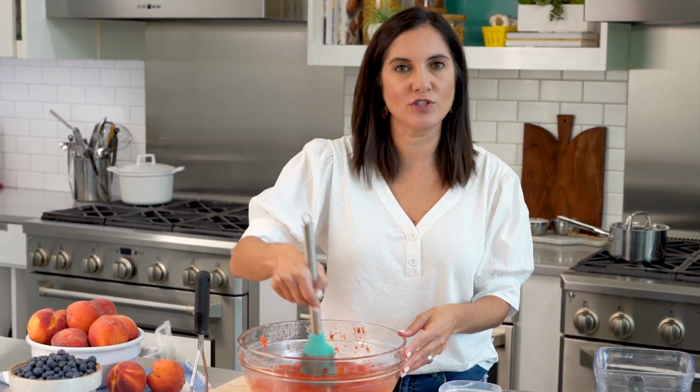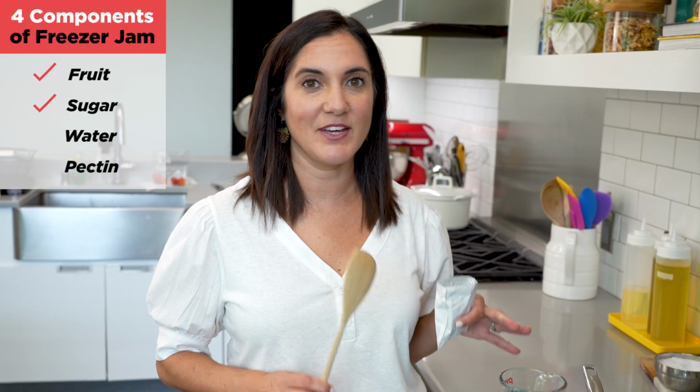We're going to let it sit for about 20 minutes and we're gonna stir it occasionally. That's gonna help all that sugar dissolve and get all those good sweet juices flowing. The only time you'll need to use your stove is to activate our pectin.